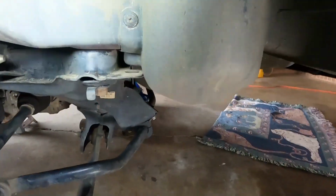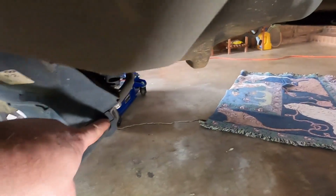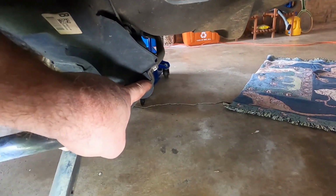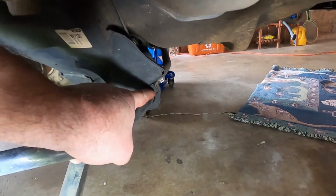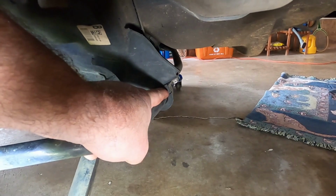You can see it from the side here where my finger is pointing. There are two of those on the back and two of those on the front. So that's what we're actually going to change. It doesn't cost us very much. I'll show you on the bench here what I've got to replace these and how I go about doing it.